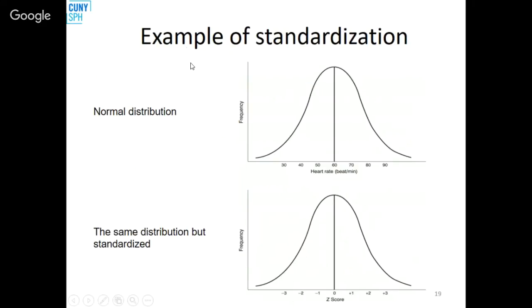It's worth noting that the standard normal distribution looks exactly the same as any other normal distribution, except for the scale on the y-axis and the location on the x-axis. That's because all it is is a shift to 0. So here are some heart rates with a mean of 60. You're just shifting the mean to 0, and then you're dividing by the standard deviation so that the standard deviation is 1. The shape is exactly the same. There's only one shape of a normal distribution.